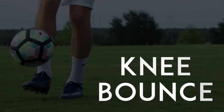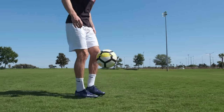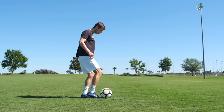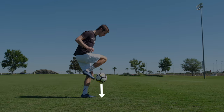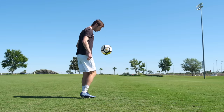Knee bounce. Use the underside of your foot to pull the ball back. Then stick your toe underneath the ball and lift it straight up. Immediately after lifting the ball, use your knee to hit the ball back into the ground. Then juggle it off the bounce.